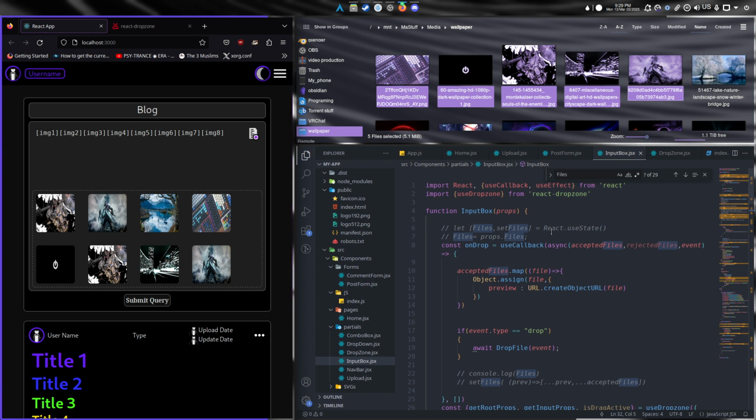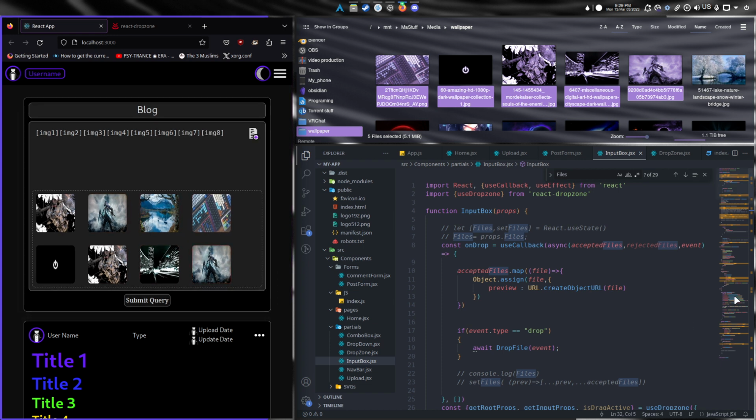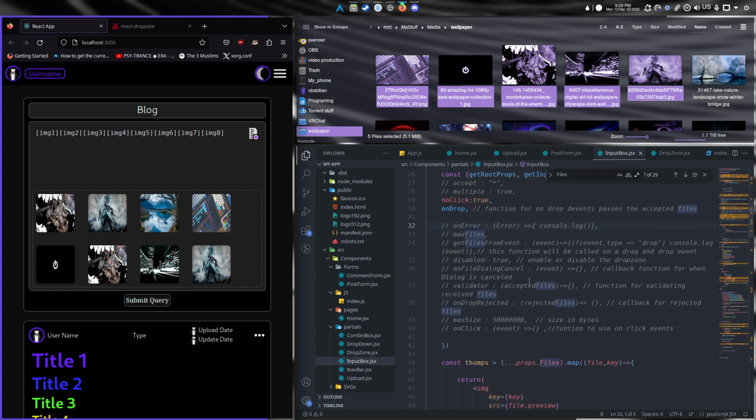And I also have to be able to remove images. I still cannot remove images from my file list and such. These things don't work actually. So that's another thing that I have to work on. But that's gonna be for next week.